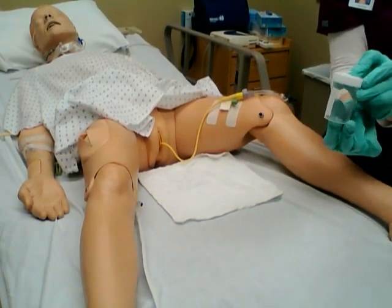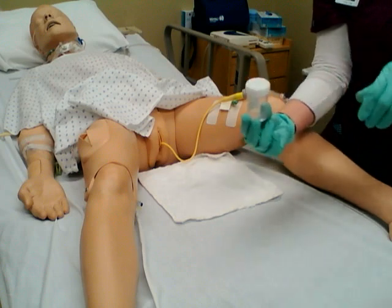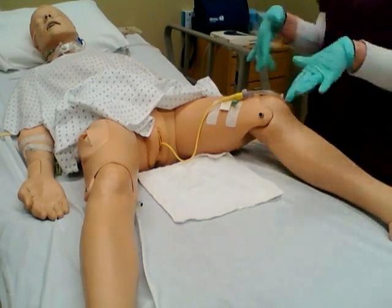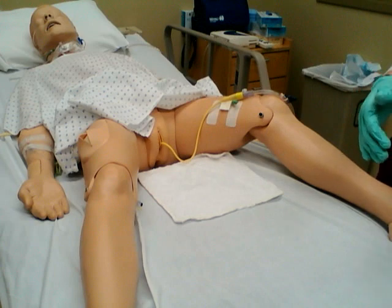I still have this, which came out of my catheter pack earlier. When I take the cap off, I want to make sure that I remove that cap lid and keep it down. I don't want to contaminate anything, and I also would have put on new gloves and washed my hands after the last procedure. Now the patient is ready.